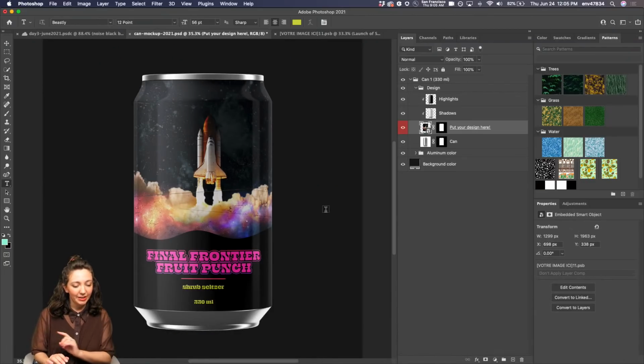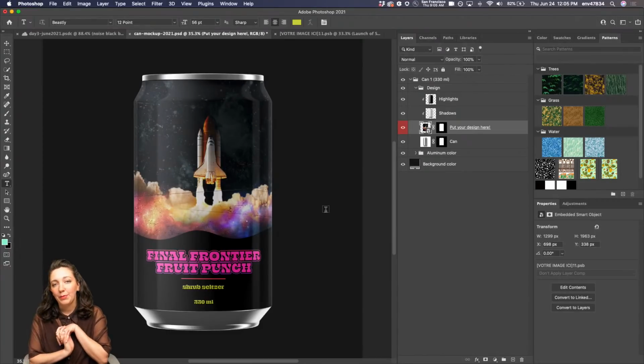Ta-da! So we are continuing with our drink label series. By the end of this challenge, we're gonna have a nice 6-pack or 9-pack, I guess. Maybe you can pick your 6 favorite and put those in your 6-pack of seltzers or shrub sodas or beers, whatever you're wanting to design. I'm doing a little shrub seltzer, a little vinegary treat. I know that's not for everyone. Not everyone likes a good shrub soda, but I'm a big fan. What's up, Bruce? Good to see you.